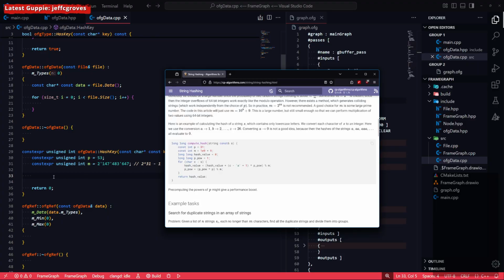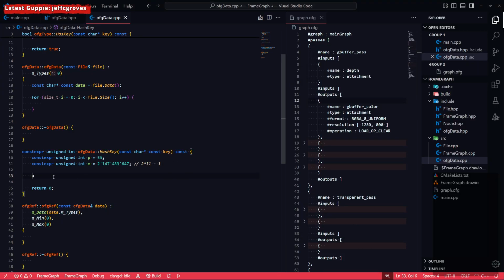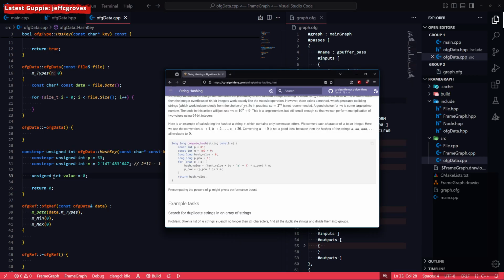And then basically we just want an unsigned int, which is the value, which can be equal to 0.